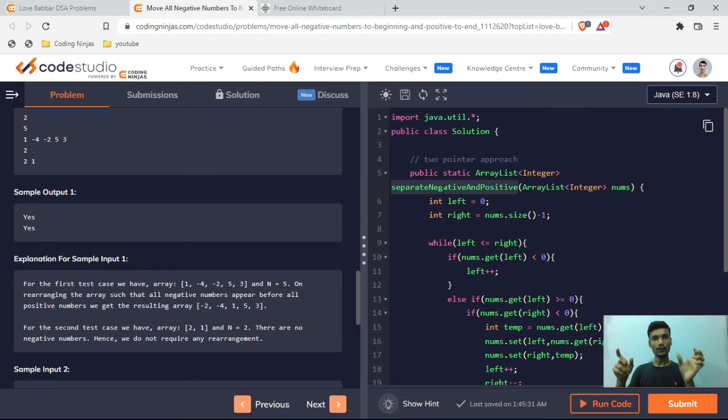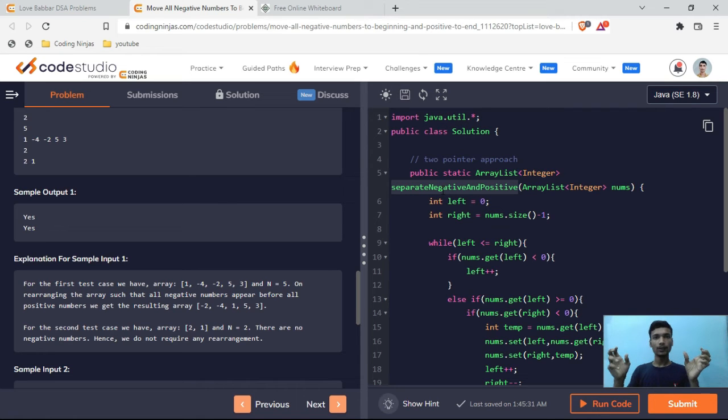And if the left value is not negative, that is positive or 0, here we have two conditions. If the left value is greater than or equal to 0 and the right value is less than 0, we need to swap the left and right values, because after swapping, left will become negative and right will become positive.